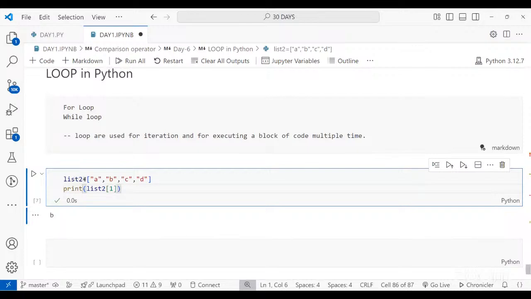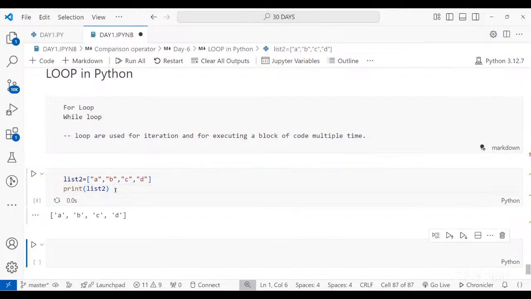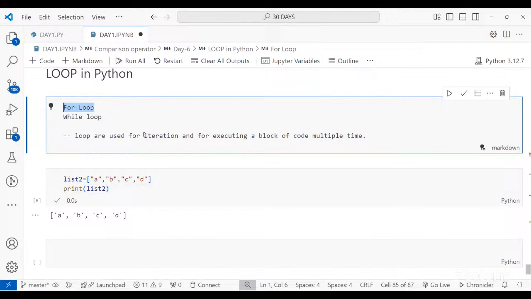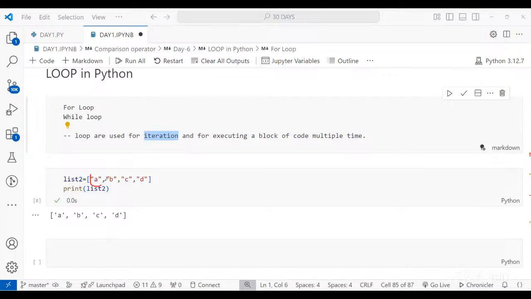Now, if I want to display everything, like A, B, C, D on different lines, basically I want to iterate over the list. Iteration means going through that particular thing one by one. Whenever we use loops and the term iteration comes up, it is going to iterate over each and every element. So this is element number 1, this is element number 2, this is element number 3, and this is element number 4. So there will be in total 4 iterations to print all the outputs.